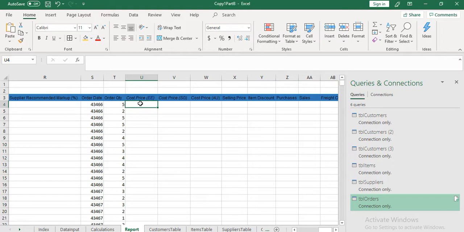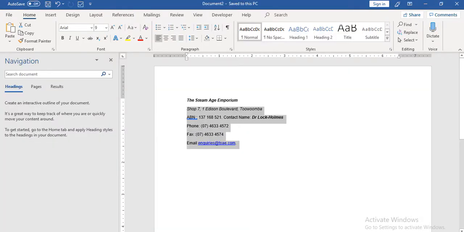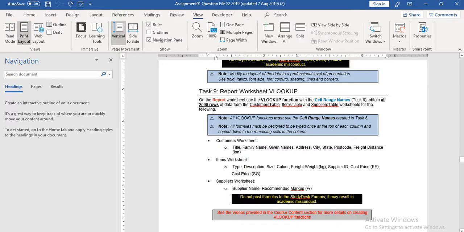Cost EE, cost SG, I guess. Supplier ID should be entered from that only.